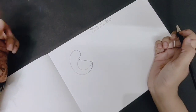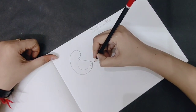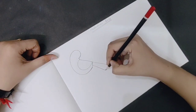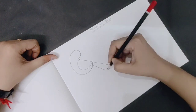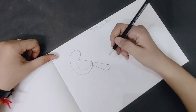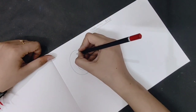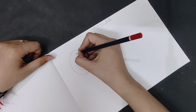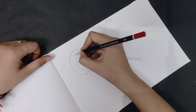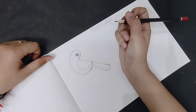Okay. Now, what to do? Let's make the tail. So we will go with the same line. Okay. Then keep your pencil here, go little wide and join it with the help of this curve, U shape. Okay, you can see the shape here. Now we will draw the eye. And then make a small circle here, fill the full eye with black pencil or black sketch pen.